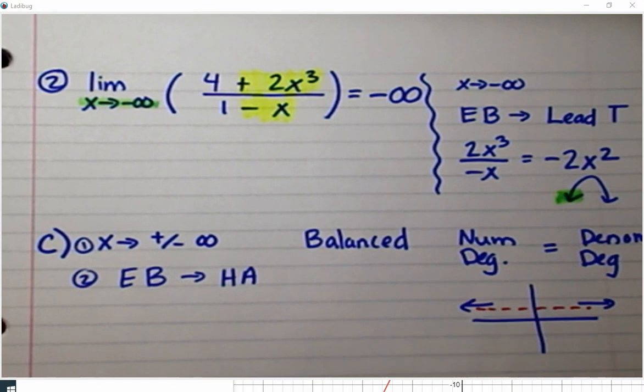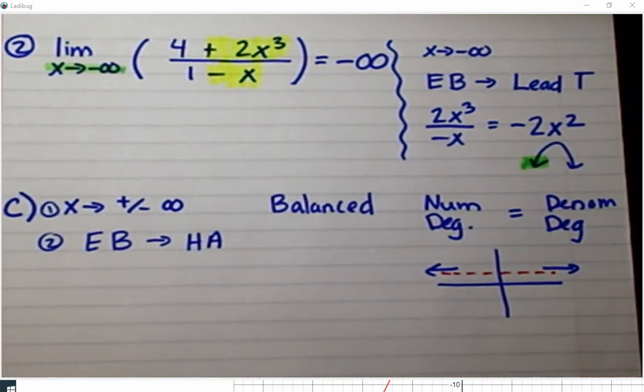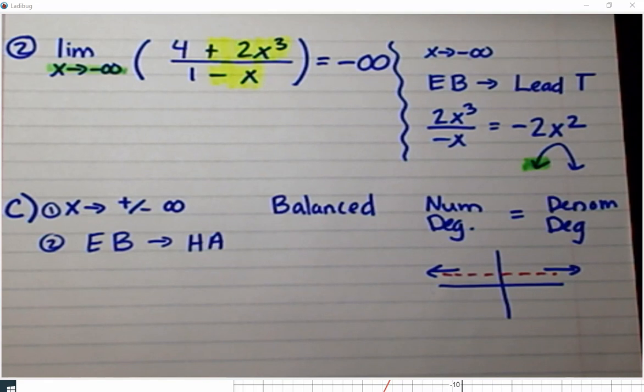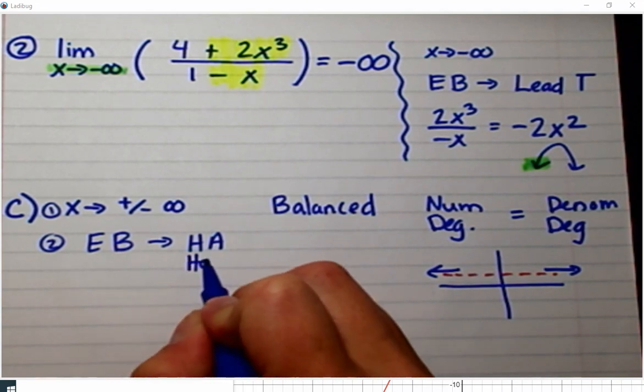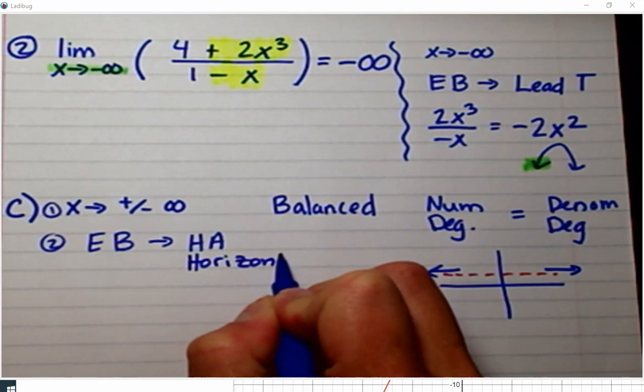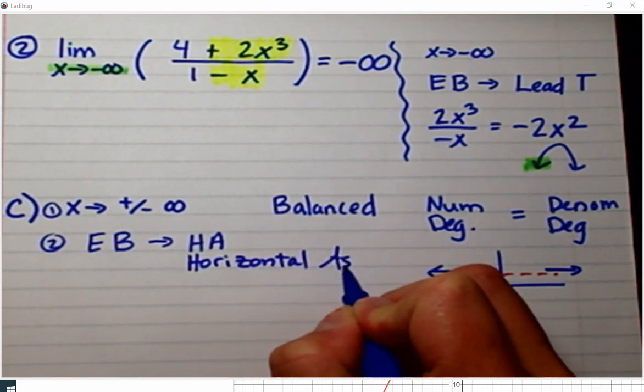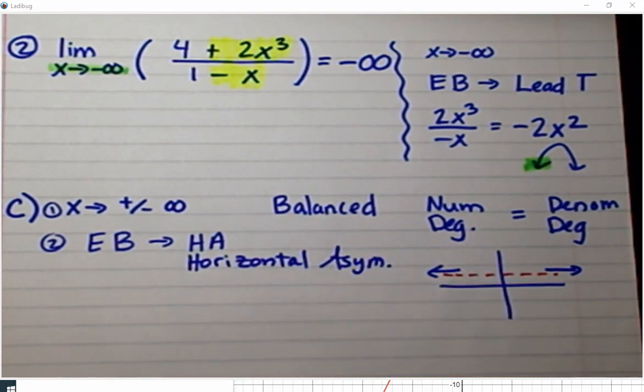is going to come down to this horizontal line. That's end behavior. It's not up or down like we just did. It's leveling out at this horizontal line. I can spell that out. Horizontal asymptote. Not a vertical asymptote like last class. This one's going to be a horizontal asymptote.